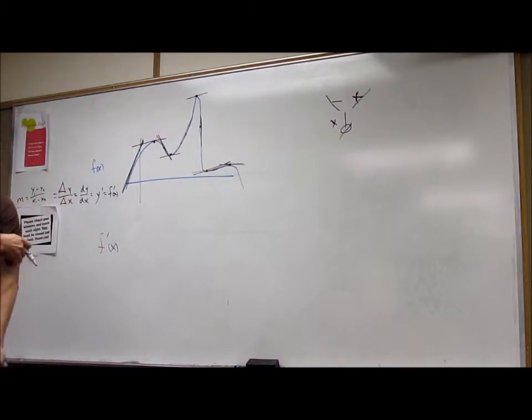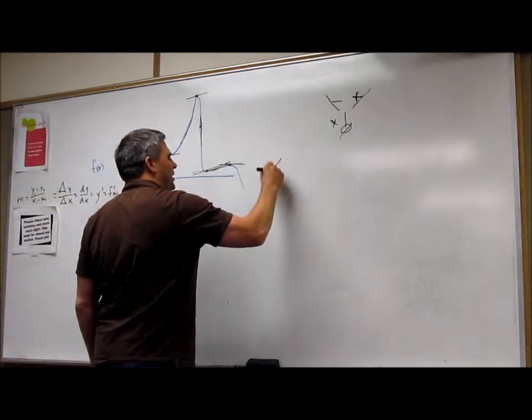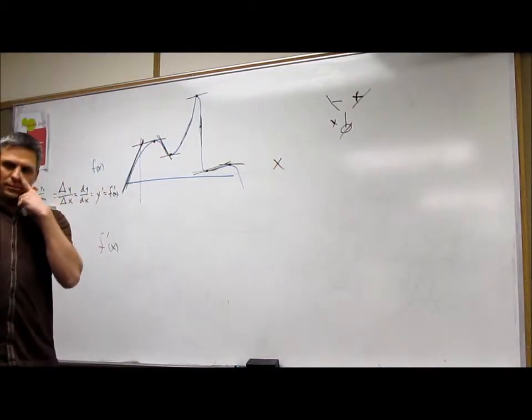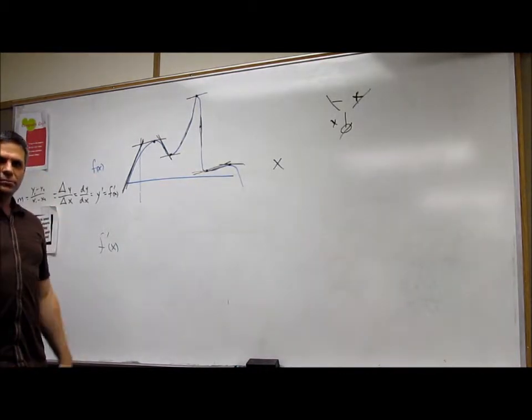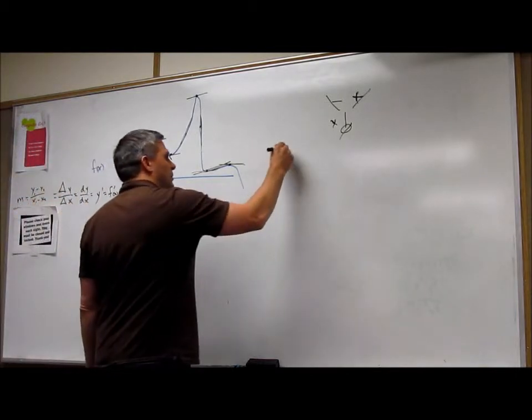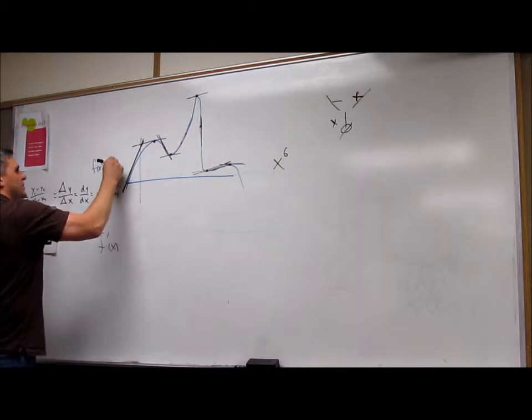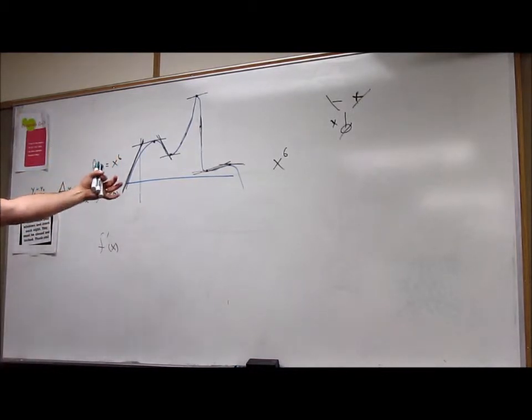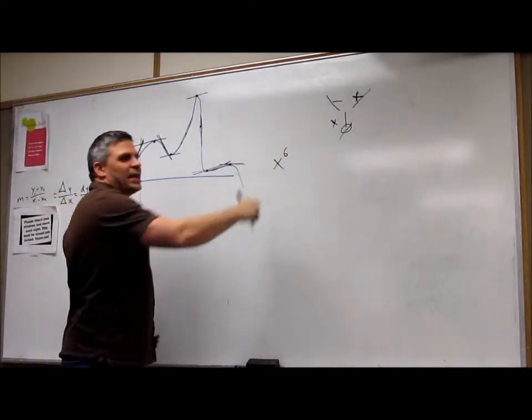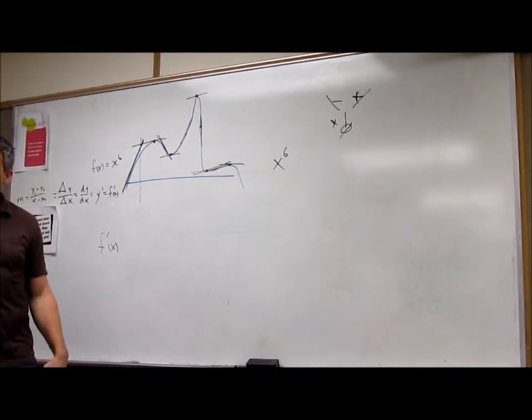What's the exponent kind of looking like? Starts out, so it's 6. Yes. Good job. So it's really x to the 6. So it's really f of x equals x to the 6 of some sort. We're not saying of what sort. It could be 3x to the 6 minus 4x squared, you know what I mean? But we're just saying it's got 5 humps, so it's kind of like x to the 6th of some sort, right?